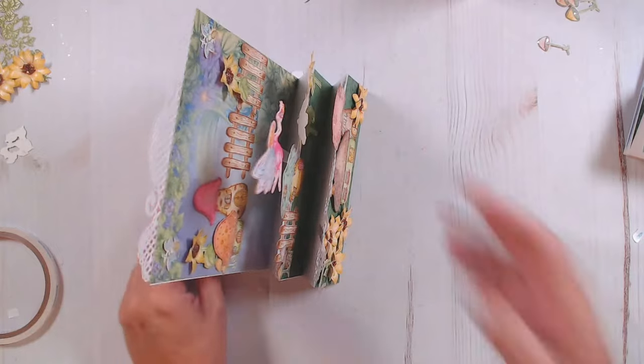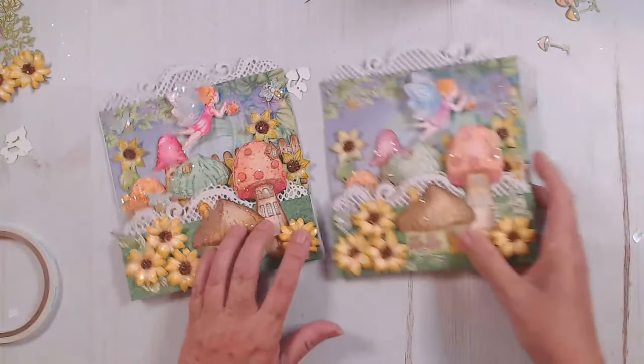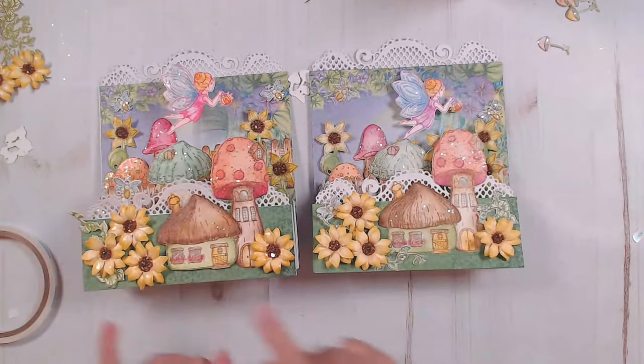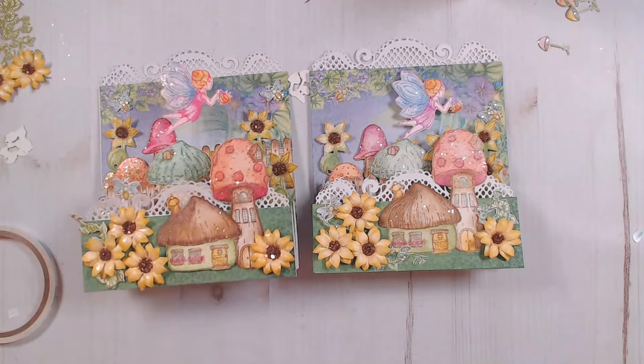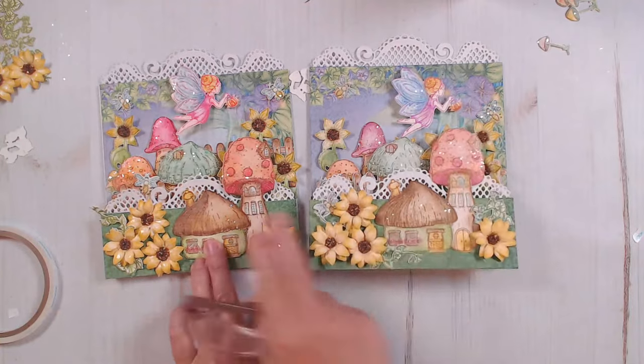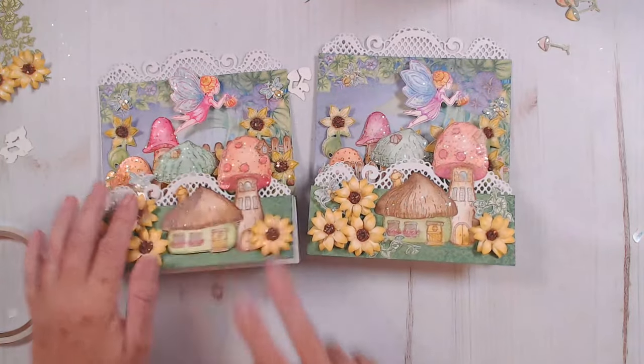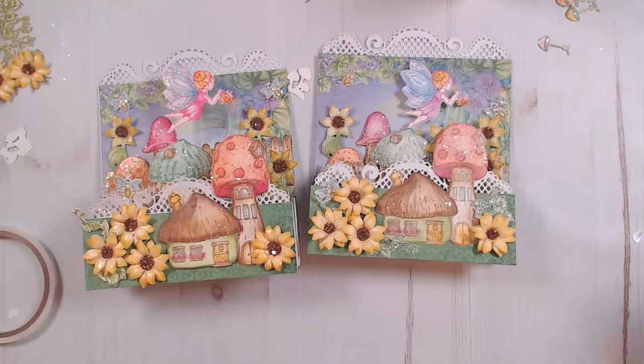I just love how this one turned out — very fun. I had so much fun bringing these together. I did put a little bit of shine on my flowers on this one and colored it a little bit heavier, so one's got a little more muted and one's got a little more bright — I think I like the bright one. A little 'welcome to the neighborhood' sign — you're just filled with great ideas today.